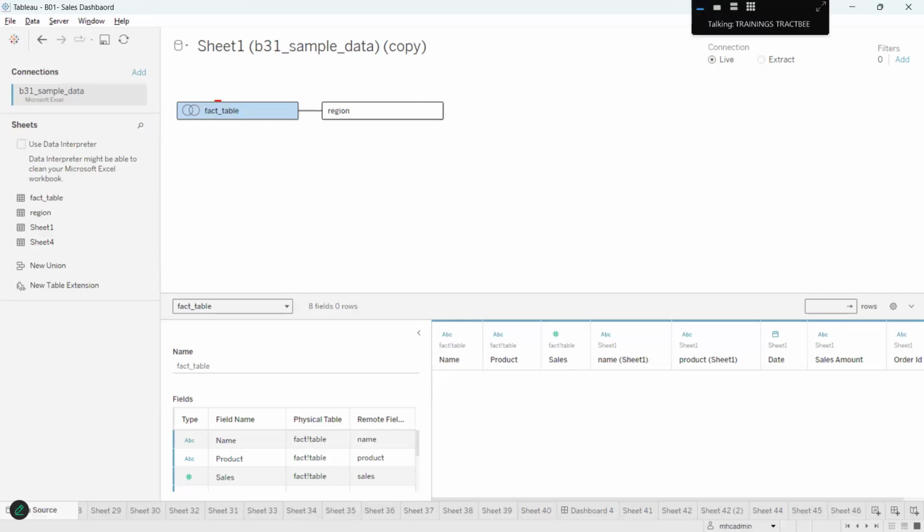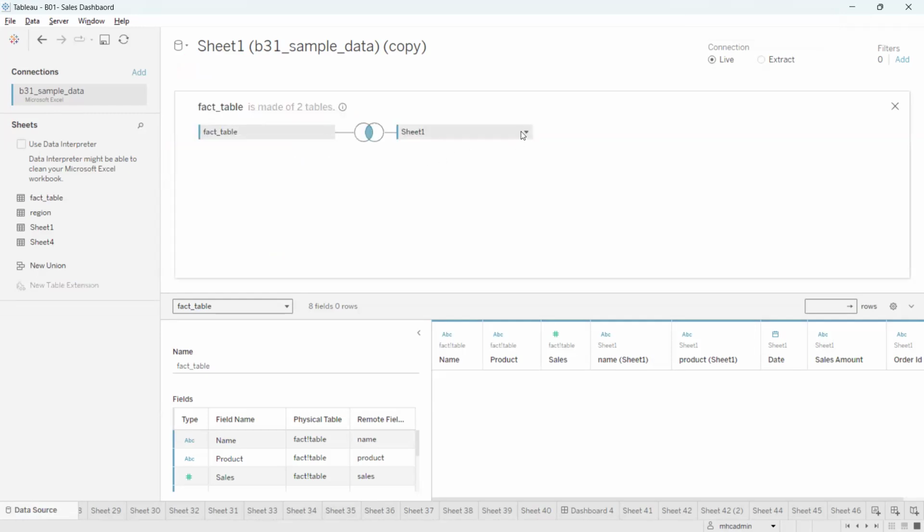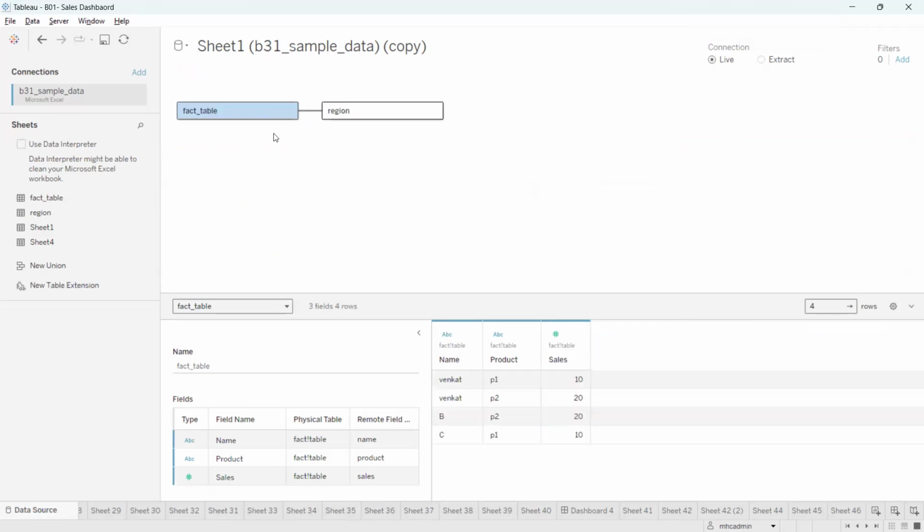So here inside this fact table, we are joining multiple tables. Inside this is the logical table. Inside this logical table, we have two more tables, that is fact table and sheet one. Those are physical tables, and for those physical tables, we are using the joins. That's why you are seeing this symbol here. For this, we don't have that symbol because inside this logical table, we don't have any physical tables. Inside, you are joining some physical tables, so you can see that symbol here. You can remove this one here. So between physical tables, we can establish the joins, and between the logical tables, we can establish the relationships.